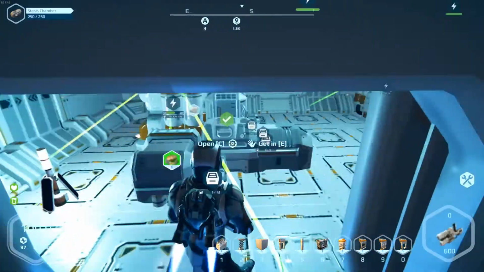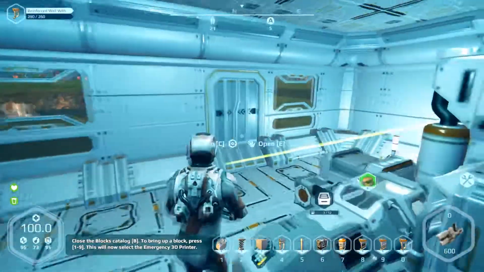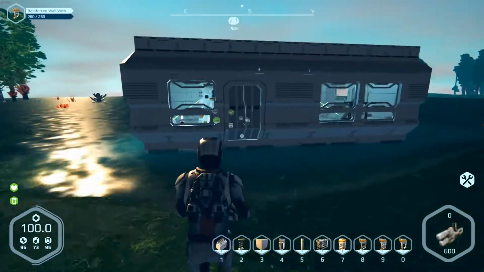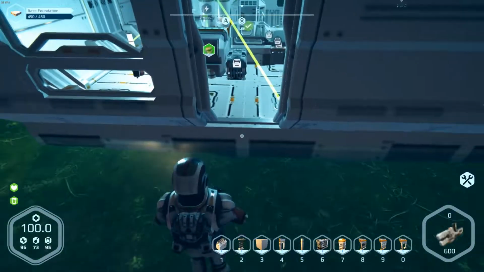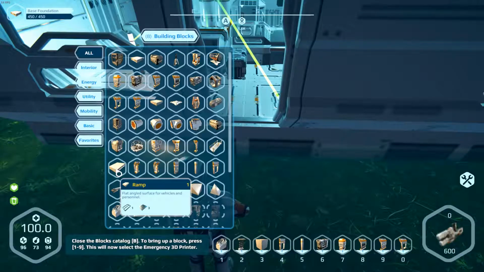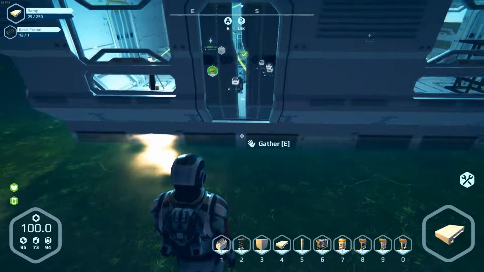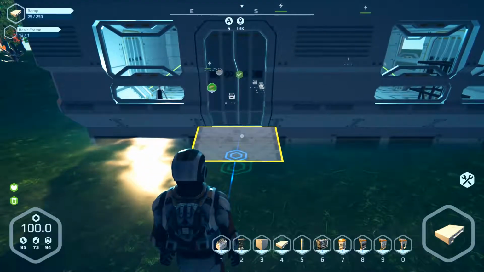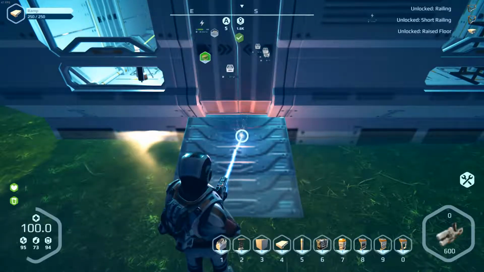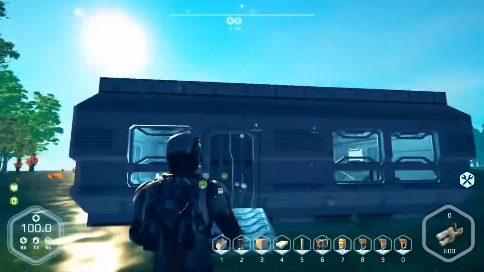I was just waiting for my fabrics to finish. So let's go ahead and take these out. Hopefully I didn't need 2 fabrics. Oh, frick, I did. Alright. Oh, also, I think I just unlocked armored slope. I'm going to use a ramp right here, so I can just go ahead and place it right like this, so I don't have to keep jetpacking into the base. Boom. And I unlocked some railings and some raised floors and stuff. Alright, so this base is looking pretty nice.